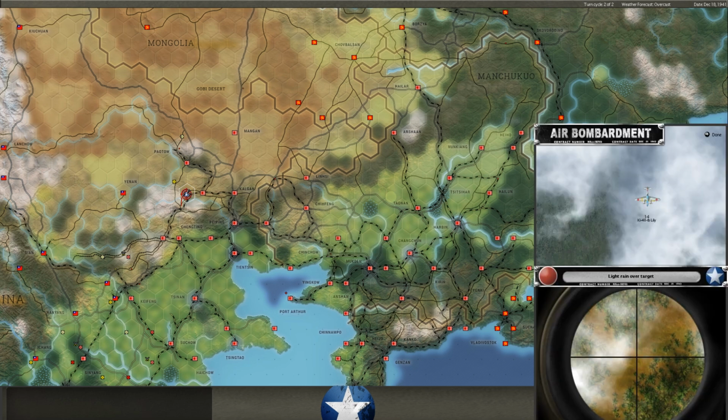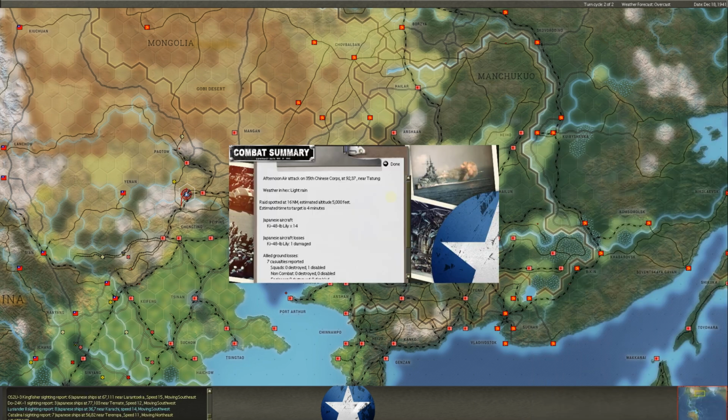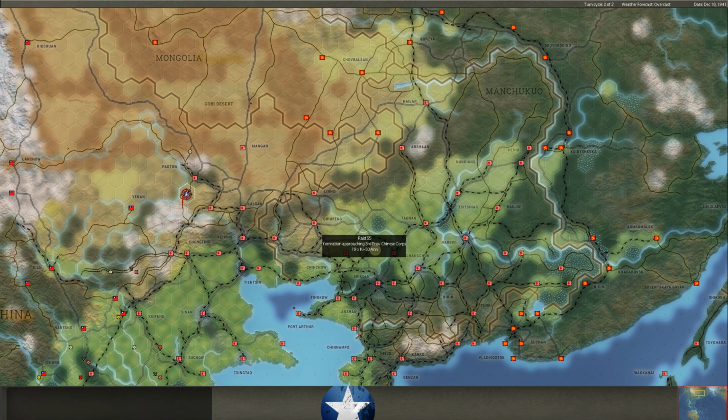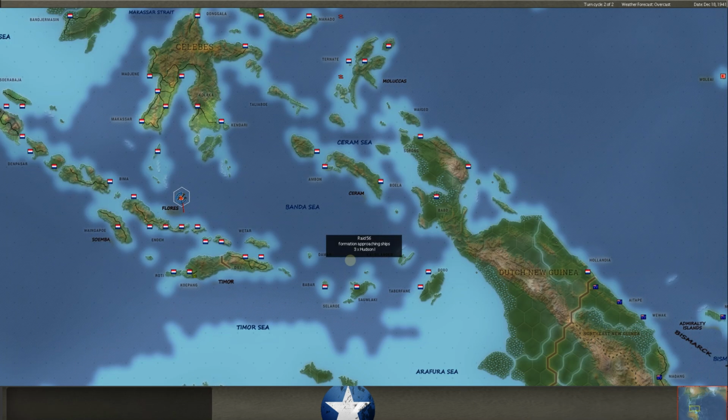Now, when Japanese get very aggressive in China, you can take advantage of that. Again, with the Chinese, you've got no lack of men. It's just a matter of they're not very good. He had one Lily damaged, 7 casualties. For us, he hits them yet again, 27 casualties.